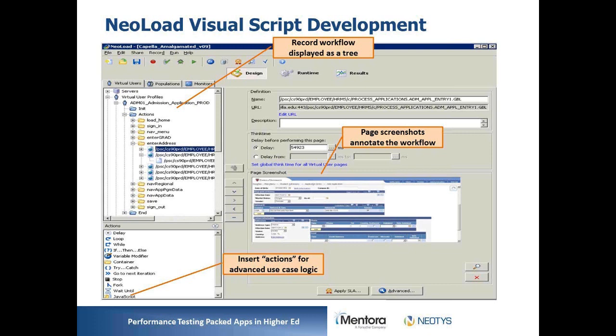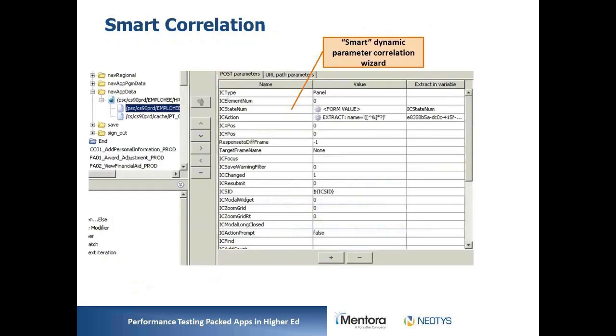You can insert a piece of JavaScript if you need to do something fancier, some computation that is required in order to properly navigate the workflow. It turns out that in the PeopleSoft project we didn't have to use any of those actions. We simply relied on the visual recorder.